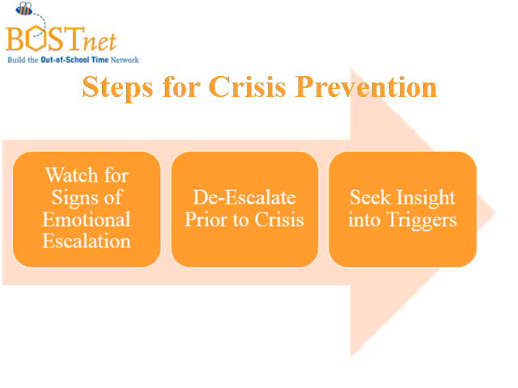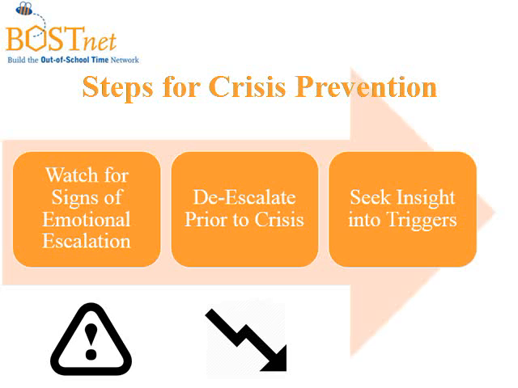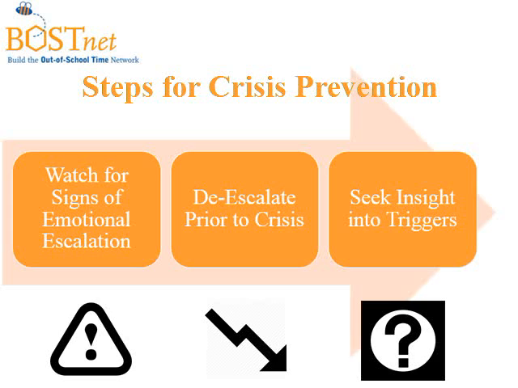As mentioned earlier, knowing what to look for is crucial, and being on the lookout for these behavioral triggers will help you to identify the cause and effect relationships of a child's behavior so that you can adjust your actions accordingly. When a trigger is identified, the next step is de-escalating the situation before it increases to crisis mode. After de-escalation has occurred, it's important to follow up by seeking insight into the triggers. This will help you to adjust your behaviors to better meet the needs of the kids that you work with.